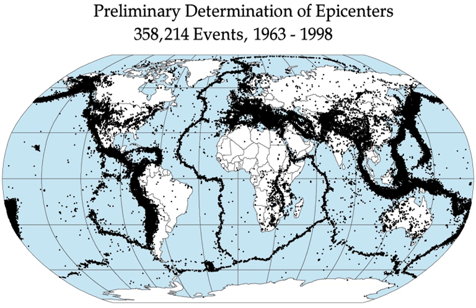The instrumental scales used to describe the size of an earthquake began with the Richter magnitude scale in the 1930s, a relatively simple measurement of an event's amplitude whose use has become minimal in the 21st century. Seismic waves travel through the Earth's interior and can be recorded by seismometers at great distances. The surface wave magnitude was developed in the 1950s to measure remote earthquakes and improve accuracy for larger events. The moment magnitude scale measures the amplitude of the shock but also takes into account the seismic moment, average slip of the fault, and rigidity of the rock.